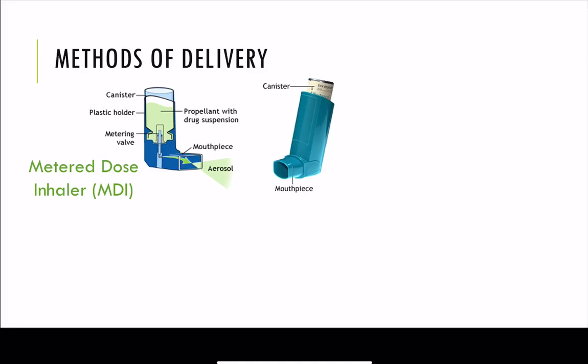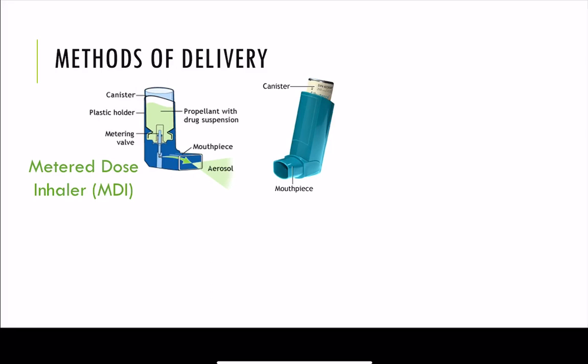The big issue with the MDI, or the metered dose inhaler, is you need to be able to have good timing. You need to be able to time your inhalation with the pressing of the canister, because for this to be effective, you need the drug to actually get to your distal airways. It's really ineffective if all the drug just lands on your tongue and your upper airways. It will not have the same effect of having this kind of massive bronchodilator.